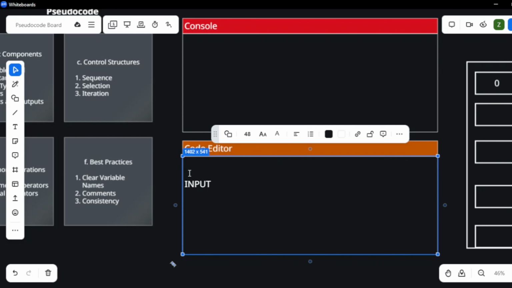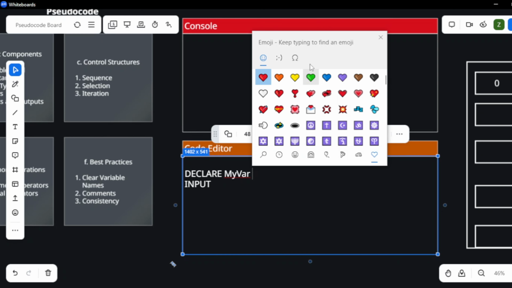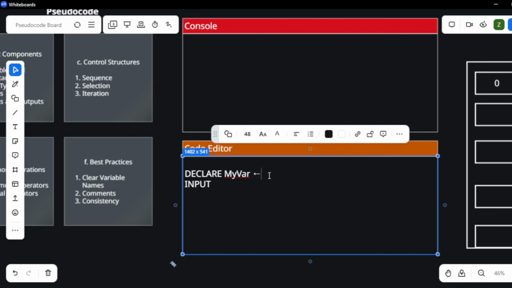You first of all have to declare some sort of variable, or basically some place where you're going to store that input data. Suppose we are going to store it in my var. In my var, we're going to store something like a string. So we're going to then take on the next line my var.